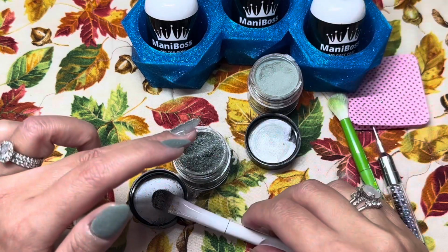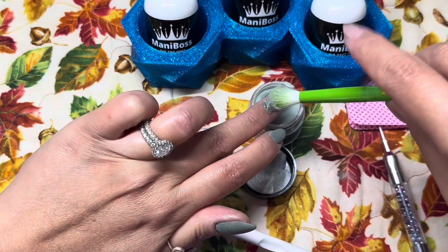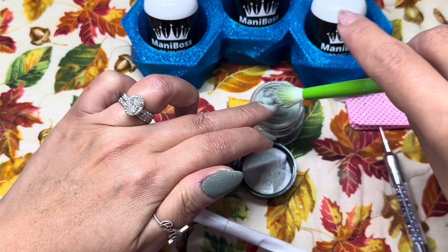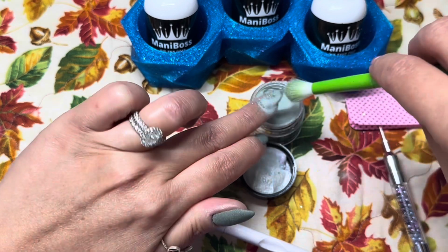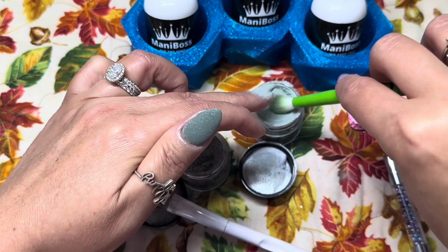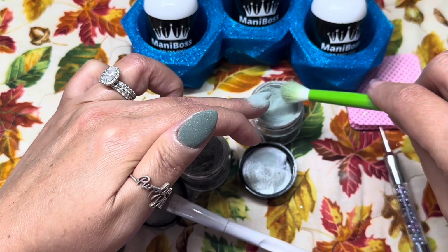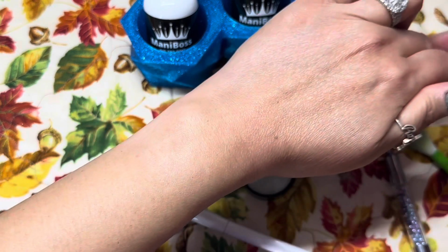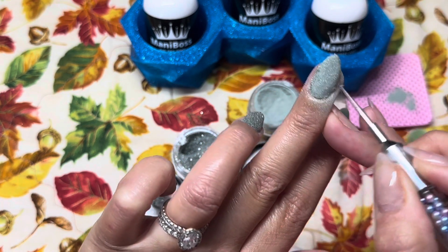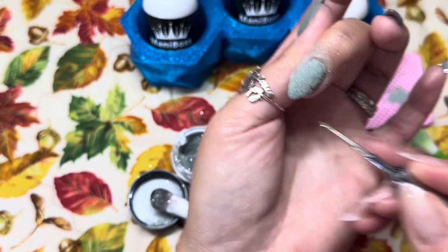I'll show you once I do my Sage Advice and dust off the excess powder, I realize that I didn't have as much glitter as I wanted. I'll show you how I fix that, because I wanted it to be a little more even, half and half, rather than 3/4 of my nail being Sage Advice and just the remaining quarter being that glitter. And you'll notice that I tap off the excess powder onto my lint-free wipe rather than on top of my jar, because I have that little bit of loose glitter on the first half of my nail, and I don't want to contaminate my jar with those glitters.